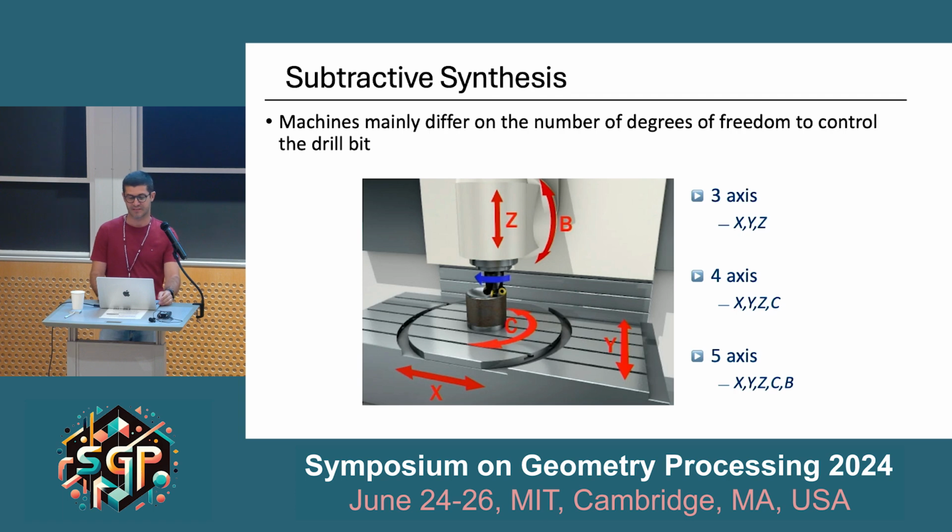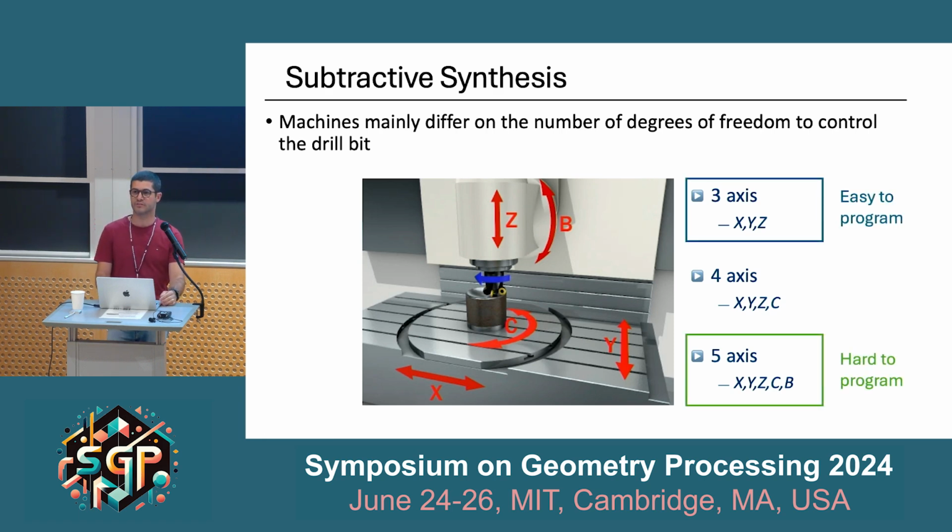The simplest ones are the 3-axis milling machines, in which you have, as the name suggests, 3 degrees of freedom. So you can move the drill bit in 2D, like for the FDM technology, and then you can go up and down, which means that you can carve material away only from top to bottom, which really restricts the type of geometries that you can create, of course. Then you have a slight improvement with the 4-axis milling machine, in which you also have this C degree of freedom that allows you to rotate the part along an axis. And the most versatile one is the 5-axis milling machine, in which you can also rotate the drill bit, which allows you to carve material away from an angle rather than from top to bottom.